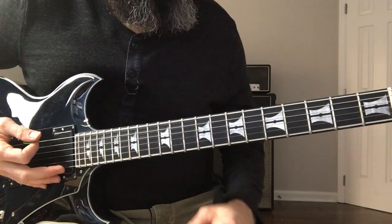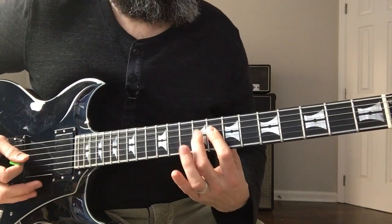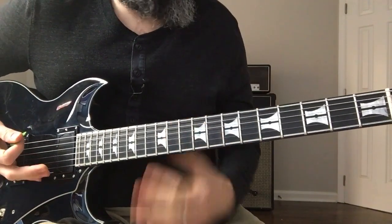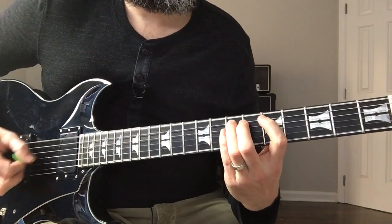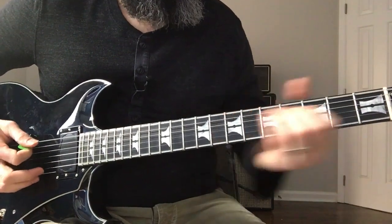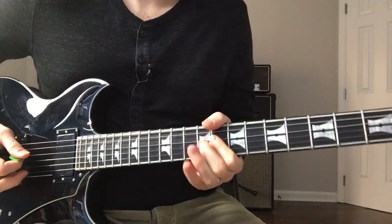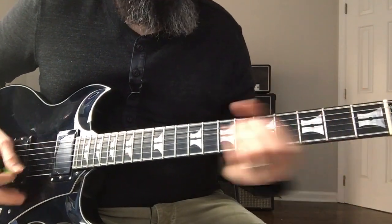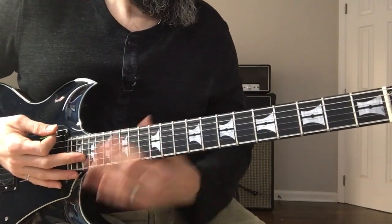And they're going to repeat that riff, except instead of trilling between the flat five and the fifth on the sixth string, he's going to do it an octave higher and do it down on the fourth string here. So it's the same two notes, just an octave higher. See, I do those slides up from somewhere between the first, second, and third frets. And that's something I don't think he did back in the day, but you'll see him do it in live footage these days. So that is the second part of the song.